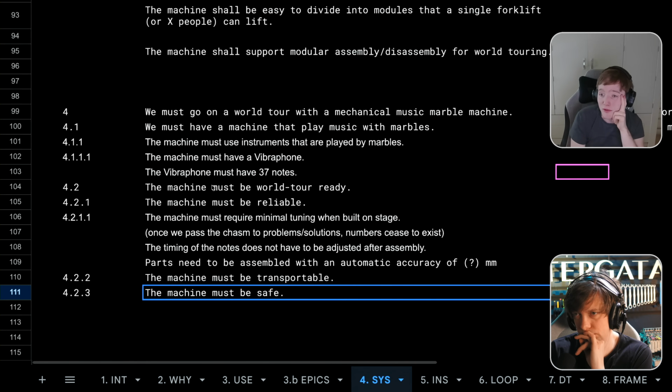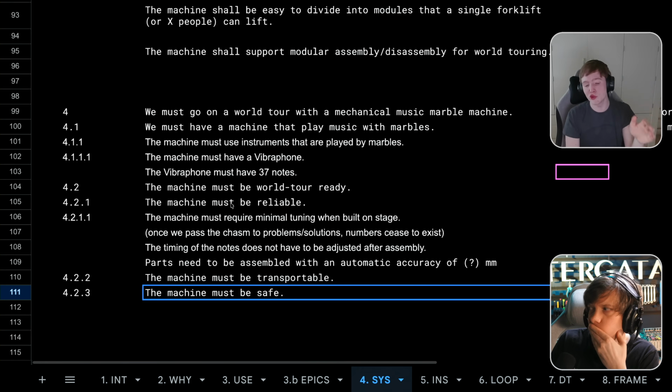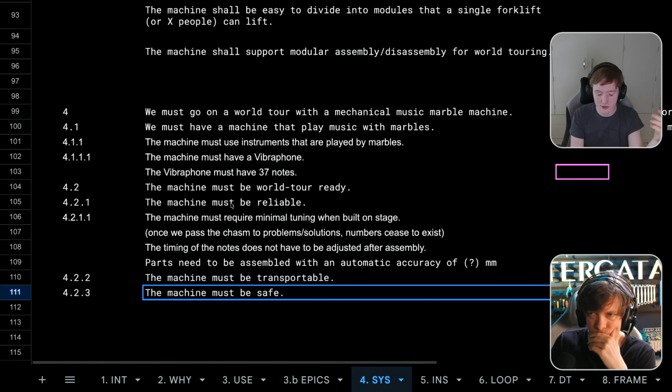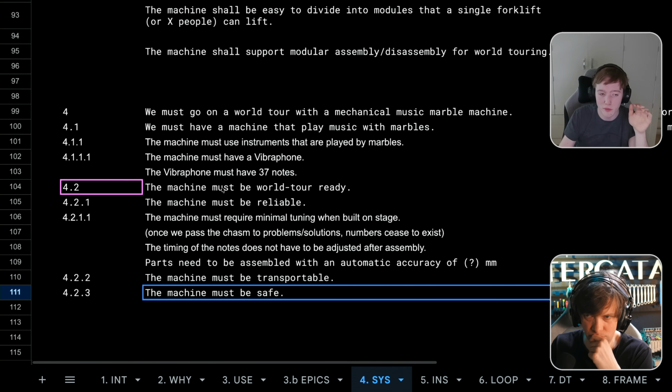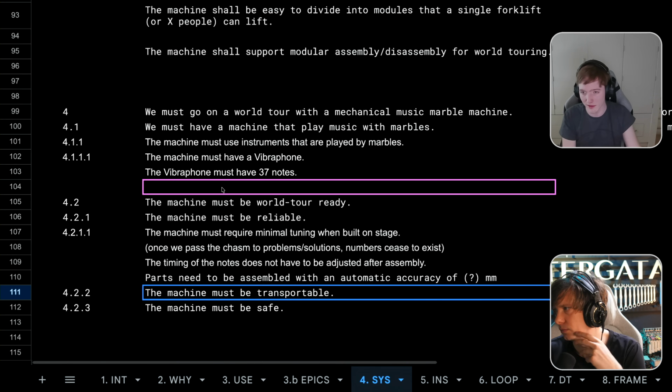Technically, that's also already a solution. Yeah. And it's a solution to the machine must have a vibraphone and that the machine plays music that you like to play. Yeah, it's like dynamic music. It can play low and it can play high. Yeah, but it's technically one solution to that problem, because another one would be you switch out the plates. Yeah, exactly. But this doesn't really matter for the branch we're going down. I just wrote it down because I want to give you an example of a different branch forming there, right? Yeah.